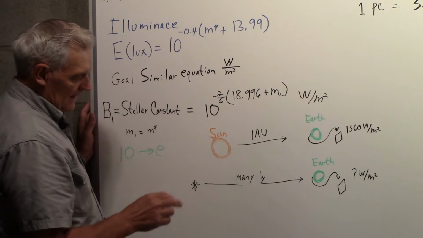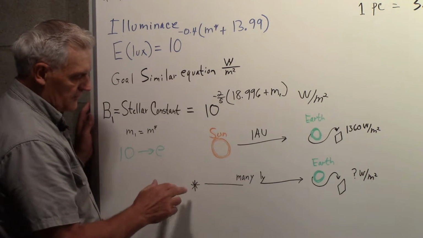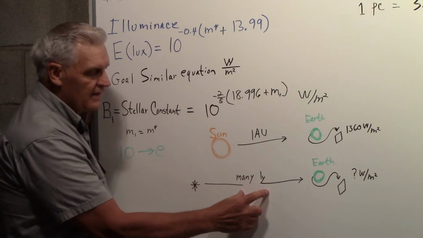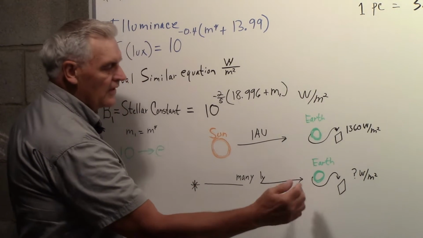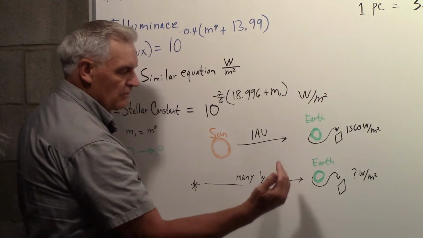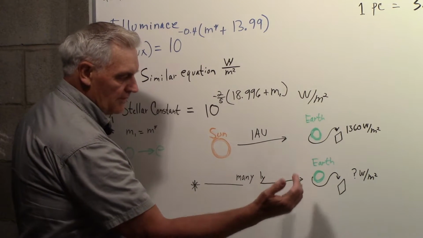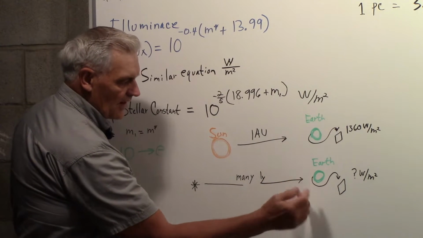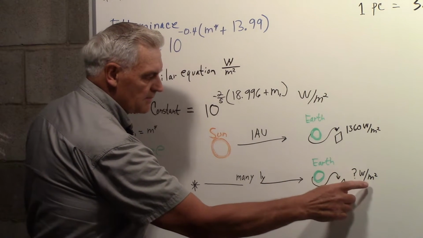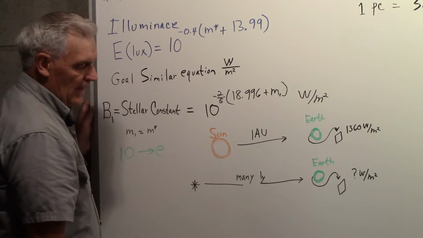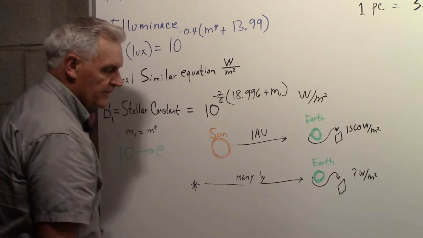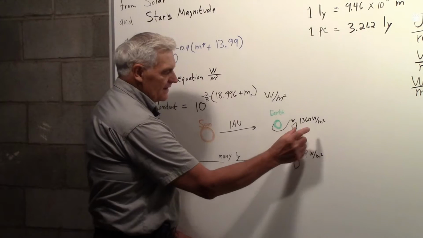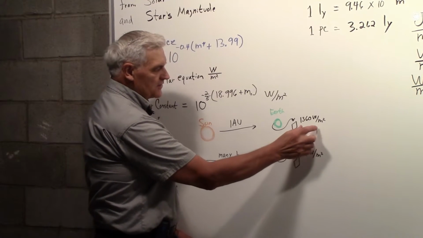What we're aiming to get is a similar number for a star. So here we have a star. It's many light years away. Here we are back on Earth. We have a surface 1 meter square, orthogonal to the direction to the star, and we want to find out how many watts per meter square do we have coming on that surface. So they are the things that we're going to work out. See how we get this number by using Planck's law.